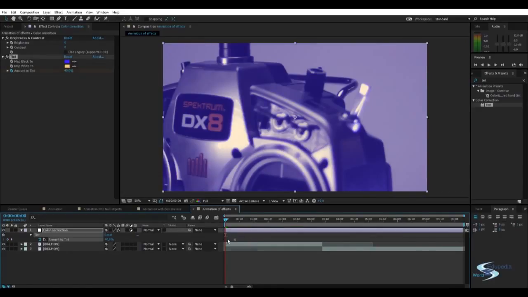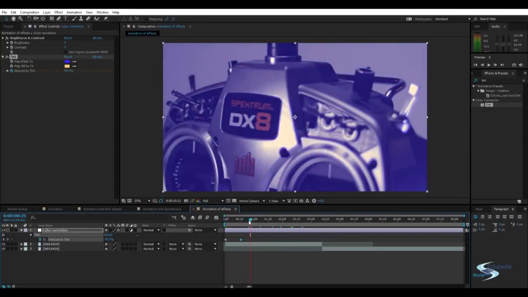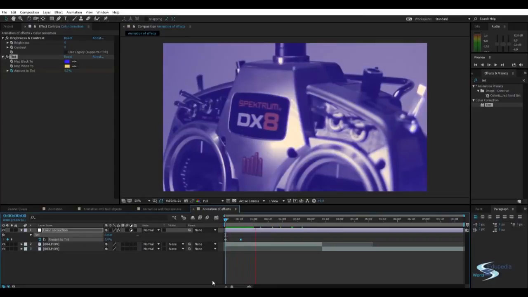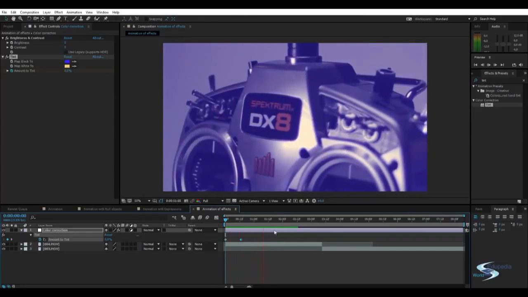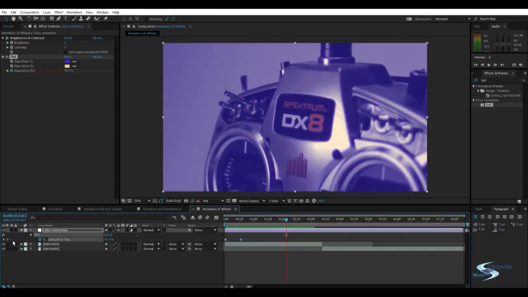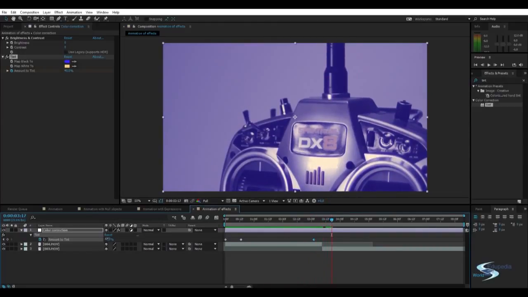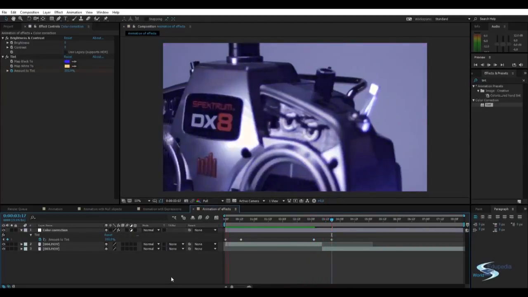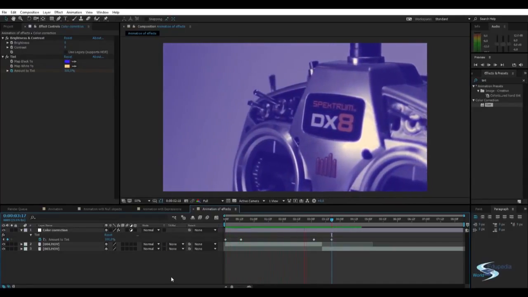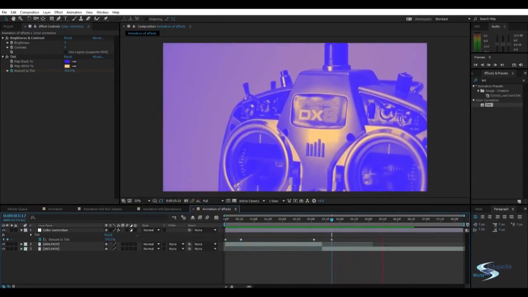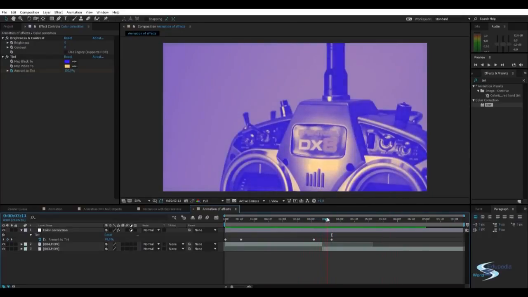So as you can see right now, we have the same as we saw before. And here we can change the amount of tint. So let's just make it fade in. Now the effect is fading in, and we can maybe make it here for this transition. We can make it fade so that it gets even more pronounced. And if we look through this, we'll see now it fades in and the effect increases.